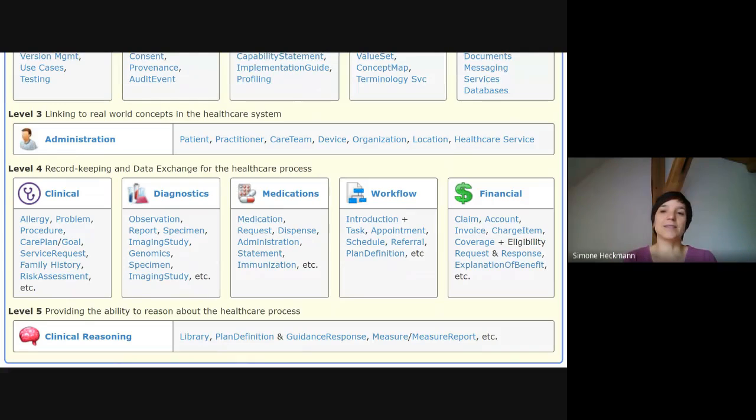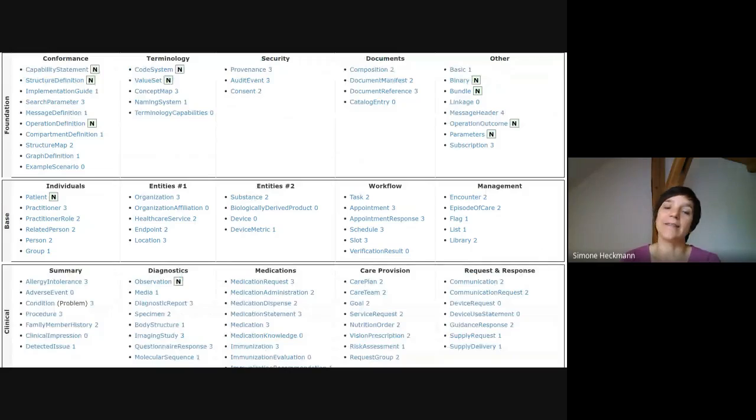There's another view of all of these parts. That's the resource overview. The resources, as mentioned, they are basically the different parts that we have in FHIR. And you can see that these resources are neatly arranged in their different compartments right here, so they are easy to find if you're looking for anything in particular. They have either a number or a green box with an N in them behind the name of the resource. And this is an indication of the maturity level. The maturity level indicates how widely a resource has been tested. And it ranges from 0, meaning that this resource is basically just an initial draft, over 1 and 2, which means they have been tested in a connectathon, have been tested in the real world, have been tested by multiple companies in multiple countries, until the resource finally reaches level 5, which is equivalent to being normative.